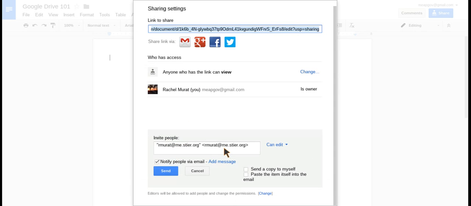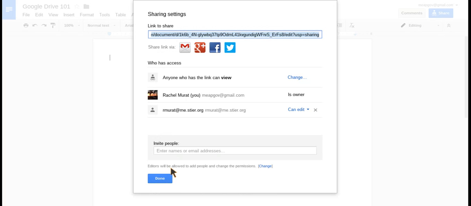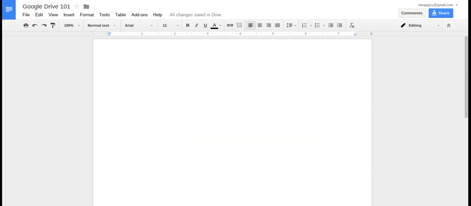And then down here, again, I've chosen that the person I'm sending it to can edit it. And it also tells me that I'm the owner. And then if you want to share, back when we were doing the settings, you would send them this link, and then that way they would be able to, and that's probably how Katie's going to set up the documents for today. So then I click Send and done. All right, so again, all changes saved in Drive.